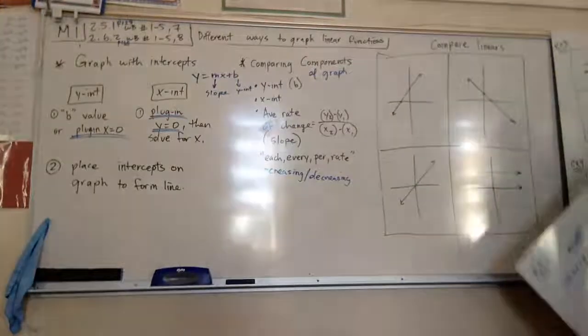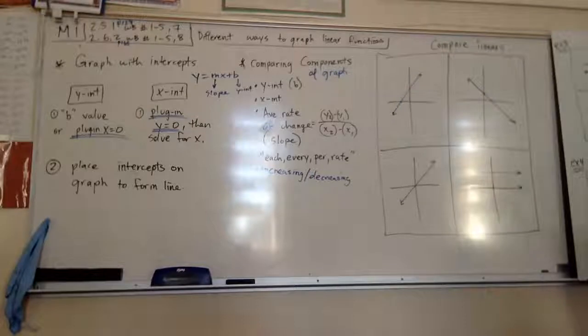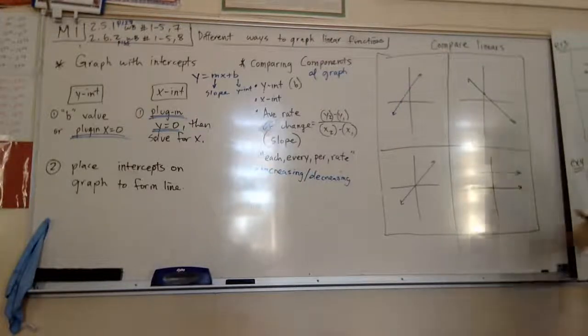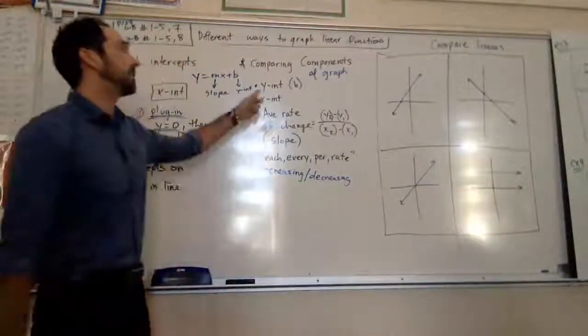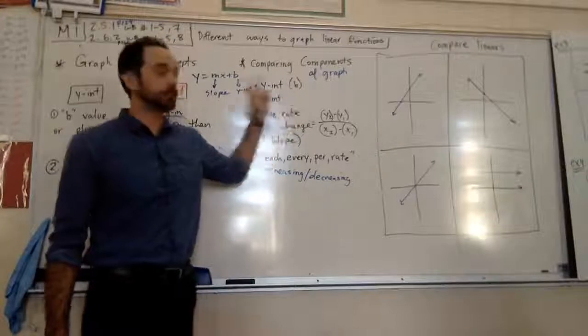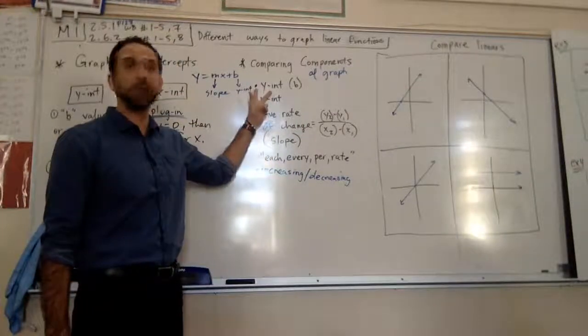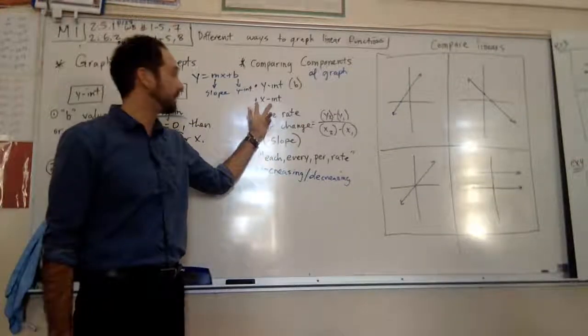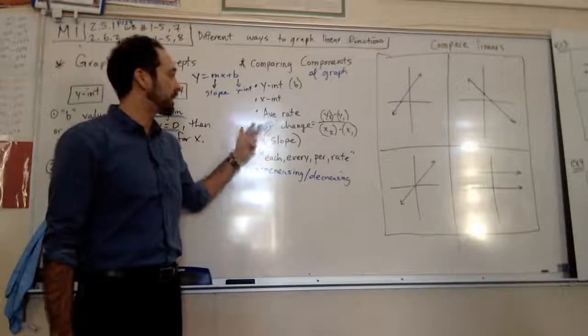All right. This next part, we're going to just do this. Which doesn't belong in y? Here are the things that you could bring up. If we're comparing components from a graph, you could talk about your y-intercepts being different, your x-intercepts being different or the same. You could talk about the average rate of change, which is our slope.